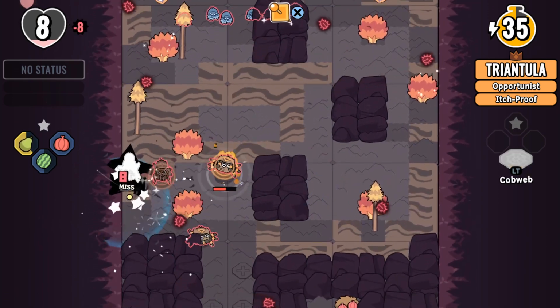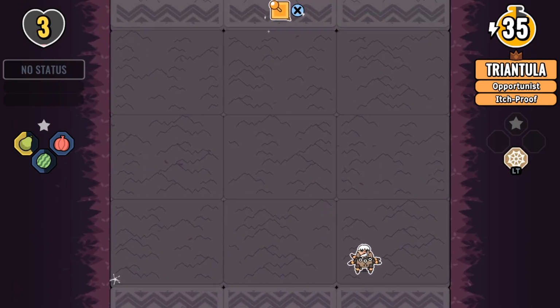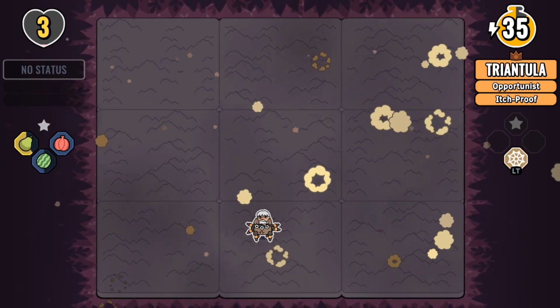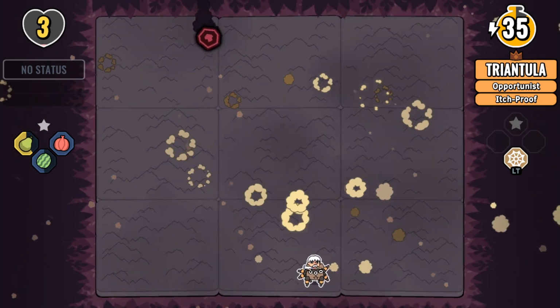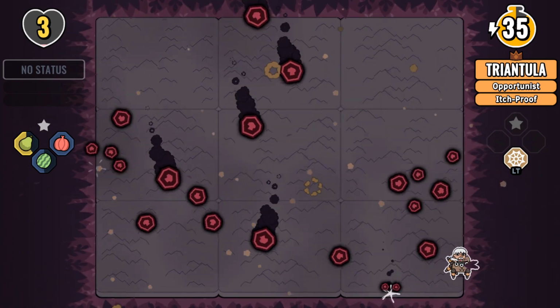Okay, I gotta be really careful. Oh, God, I'm almost dead. One of the reasons I chose to take evasion was because there's a chance that you can dodge attacks, but I think we're about to fight a boss or something. We're probably gonna get wrecked. Like, this is kind of nuts.